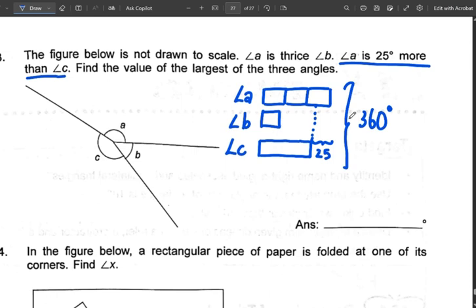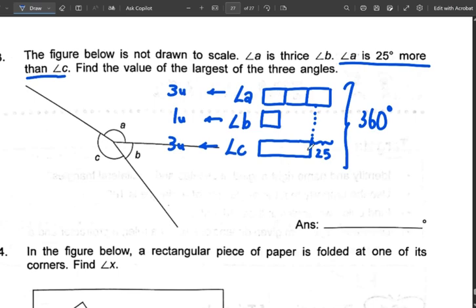Now, I only have one issue over here, right? What is the issue that I have? I don't know what angle C is, correct or not? So what I'm going to do is very simple. Angle A, you all know is 3 units, right? How many of you agree that it's 3 units? Angle B, how many units? Yeah, but angle C, I have an issue. What is it? We don't know, right? So I'm just going to add the 25 so that this becomes 3 units as well. Understand or don't understand?